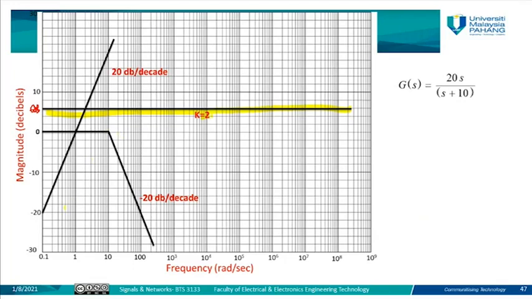And the second line here starts from negative 20, for example, here from point 1. This is one decade. This is another decade. This is another decade. This is another decade. So for the first decade here, it will increase from negative 20 until 0, until the 0 point. So it will reach here. This is the 0 point. It will go by 20 dB per decade. Then after the 0 until 10, it will increase by 20. That means it will reach positive 20.